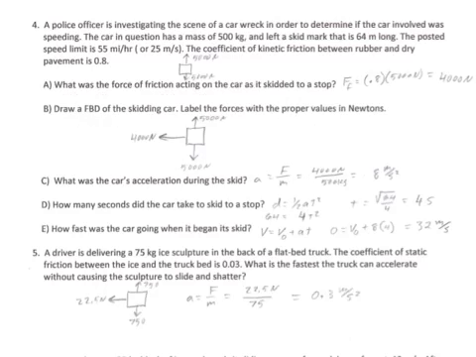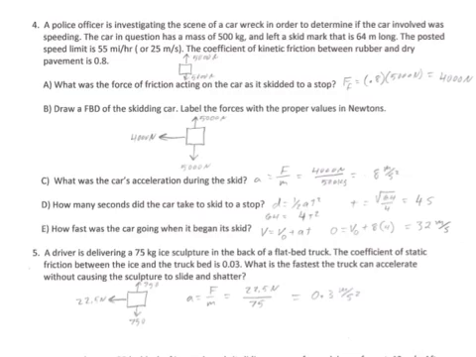All right. Oh, a crime scene investigation, or at least a traffic scene investigation. So the first thing I want to know is the force of friction acting on the car as it skidded to a stop. Well, the force of friction equals the coefficient of friction times the normal force. This car is on a level surface, we're to assume, so 500 times 10 is 5,000 newtons of gravitation, and therefore 5,000 newtons of normal force. So I'll put 5,000 here. I'm told the coefficient of friction is 0.8. That gives me a friction force of 4,000 newtons.